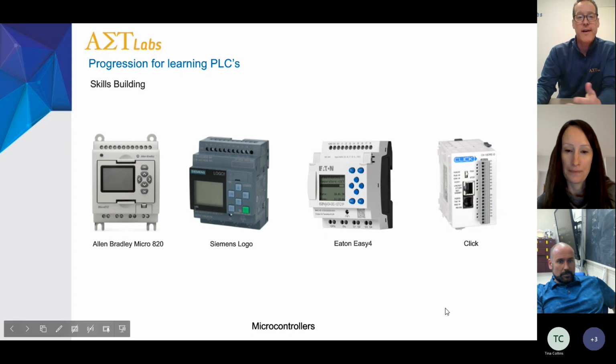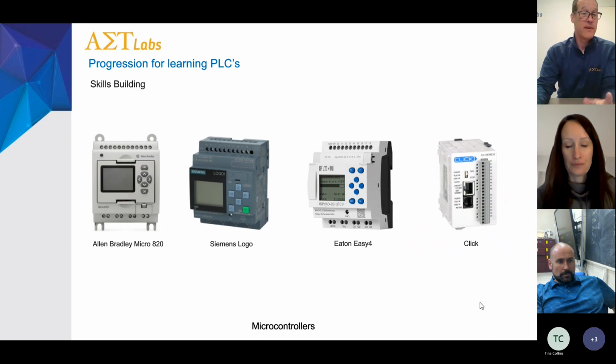Essential skills. Okay, additional skill building is with the microcontrollers. These aren't training systems. These are just purchased off the shelf PLCs. They're cheap. Again, some of them more expensive than others for sure. But there's more than just these ones. These are the most common ones. The Micro series by Allen-Bradley, Siemens LOGO, the Eaton. And then the Click is just down and dirty, which is what I selected for this project. But I could have done this with any of these, but I chose the Click because of it being cheap.